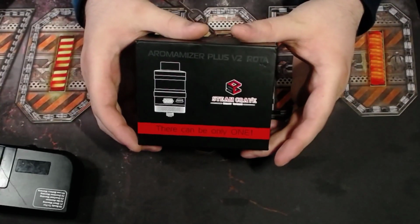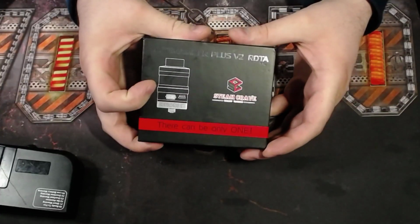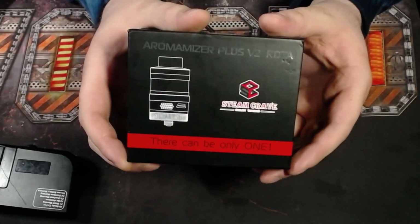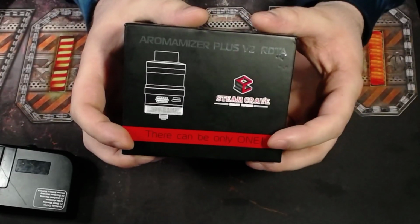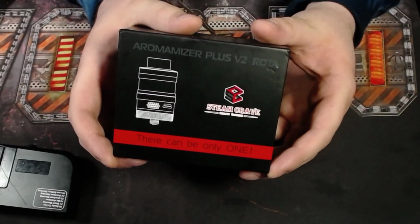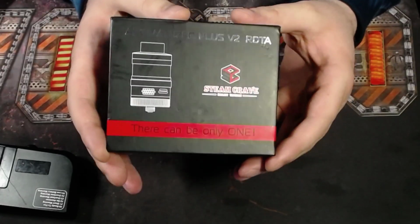Aromamizer Plus V2 RDTA by Steamcrave right there. Nice little simplistic graphic of the device itself. There can only be one. I love that saying. I don't know why. These taglines from these Chinese companies are always hilarious to me. But yeah, there we go.